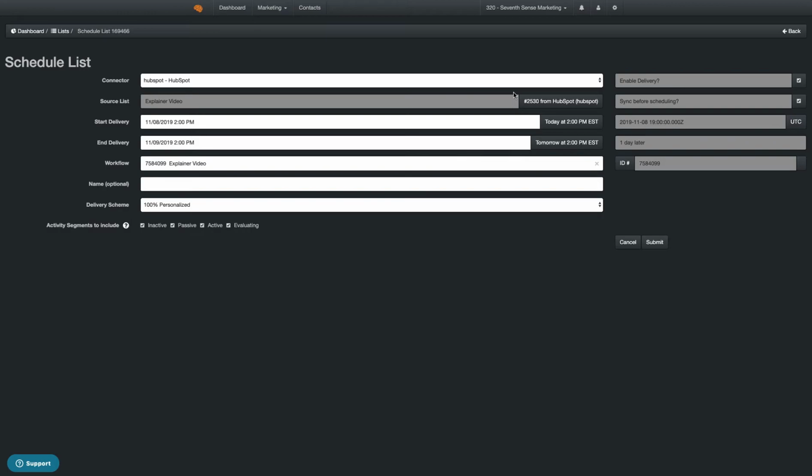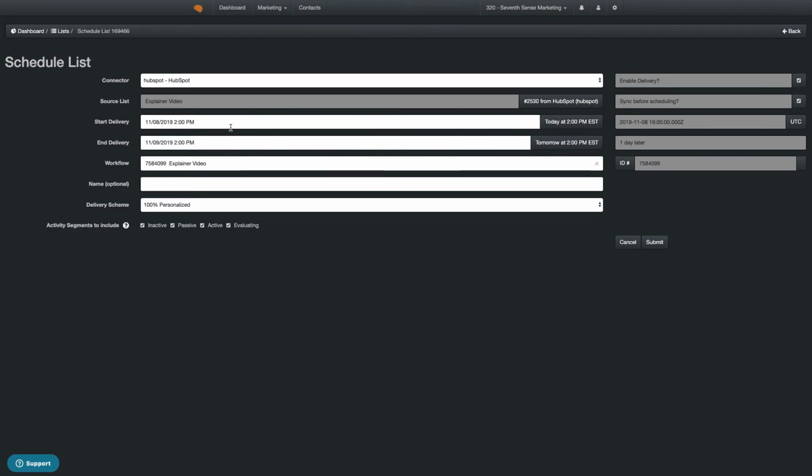There are a few options that you'll need to select in order to schedule your email. The first of these is the delivery window, which defines the time that the email can go out in. The delivery window can be as short as an hour, all the way to 7 days, and anything in between. Although if you're going to send it out over an hour, you'd be better served just using the traditional send methodology with HubSpot. We do recommend trying to give the system at least 24 hours, but there will be times that you'll need a shorter window, such as the day before a webinar, and you want to send a last-minute invite. You might want to send it over 12 hours, for example.